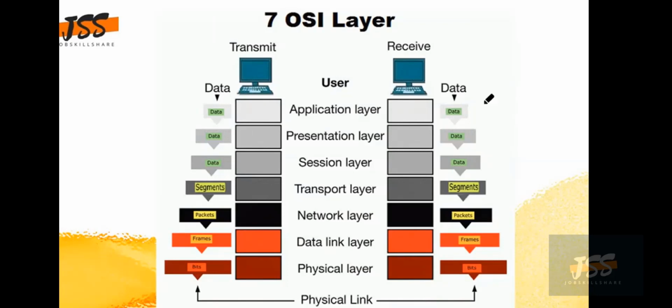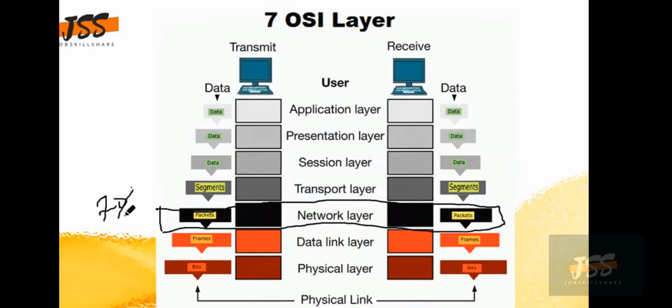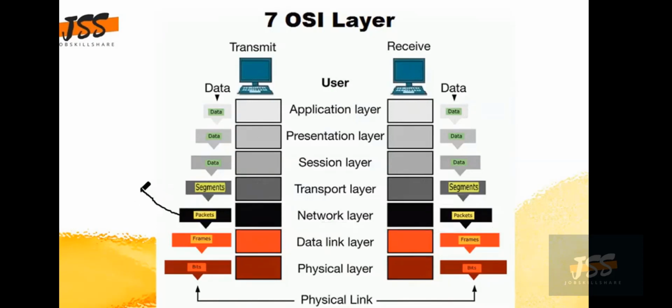Okay, let's move on. The other layer is the network layer, and in your CCNP, even the CCIE, 70% of your work is going to happen on this network layer. Day and night you will be troubleshooting the network layer. So this is a very important layer, and it has to do with the IPs, like IPv4. And why do we use the network layer?